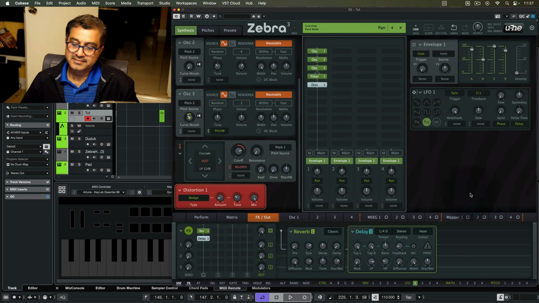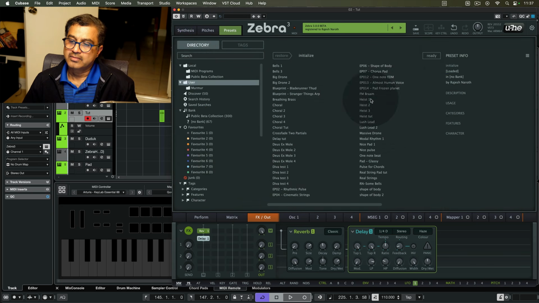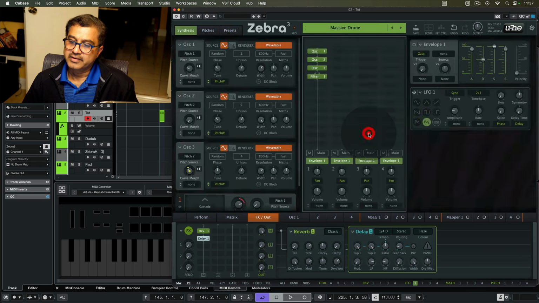So wedge is back. I hope you can go ahead and try it and put in the comments what you thought about wedge. The other change is that if you go to the presets, when you double click, it'll quickly come back to your synthesis, which I think is good. Avoids multiple clicks. I think that's about it.